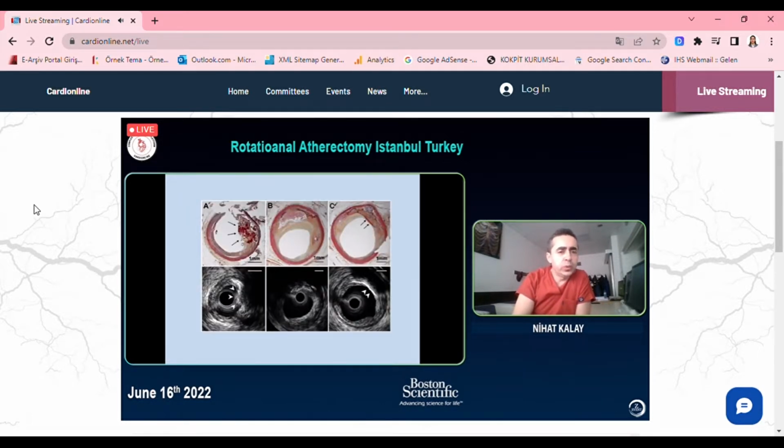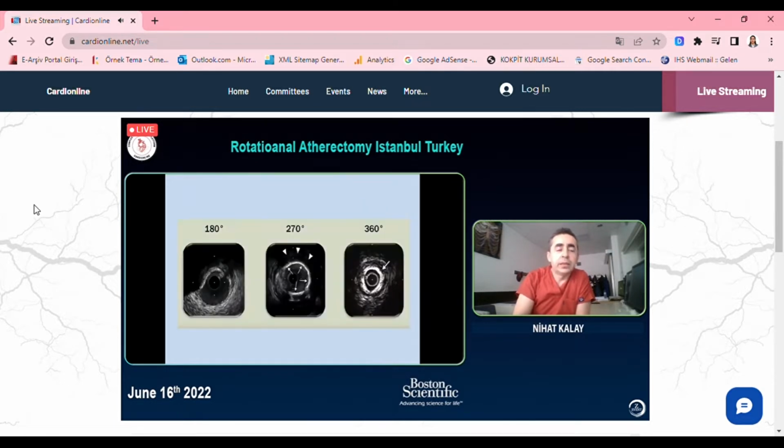Calcified nodule is an important point I mentioned on the previous slide. You can see the calcified nodule. Calcified nodules are defined as a convex shape of the calcium deposit on the luminal side of the vessel. This is fibrotic plaque, and it is not nodular calcification. Also, you can see acoustic shadowing. Angle is important, the calcification angle. You can see circumferential calcification.